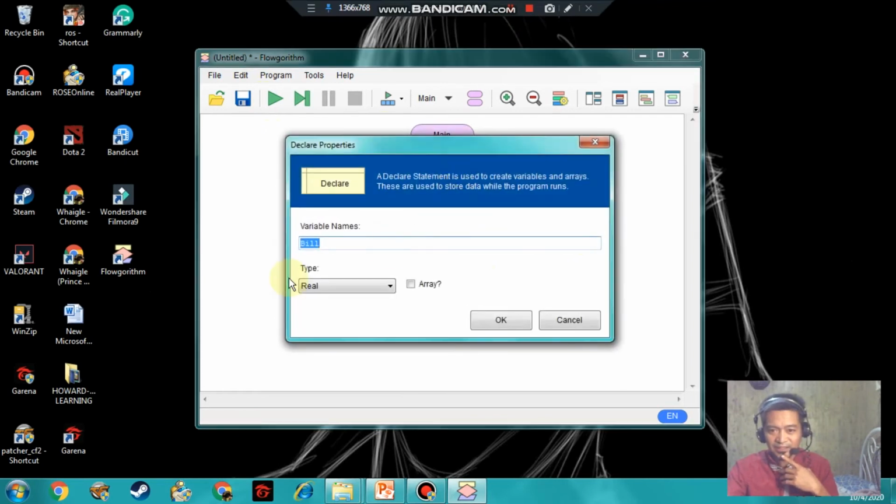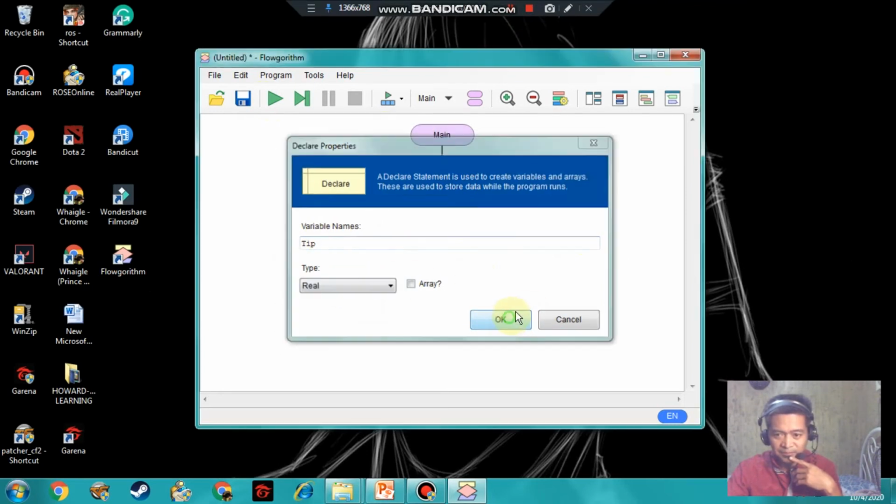Next we input a declaration for the tip. Ayan, for example, there is a tip for the waiter or the one serving. So still a real number. For example, $1.50. So it is real type, not an integer, whole number. So real type is what we will use, as the data type. Our data type is real, the variable is tip.